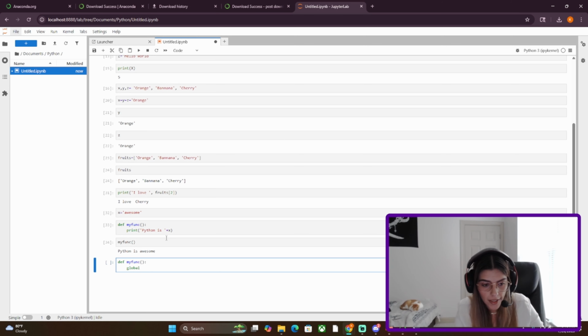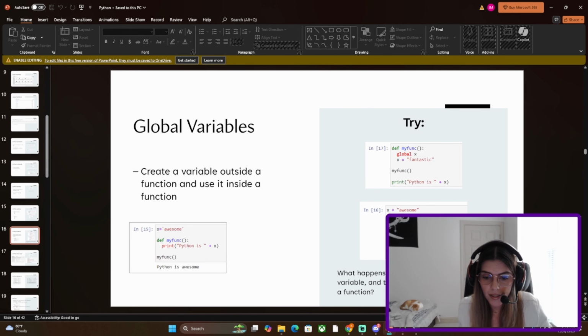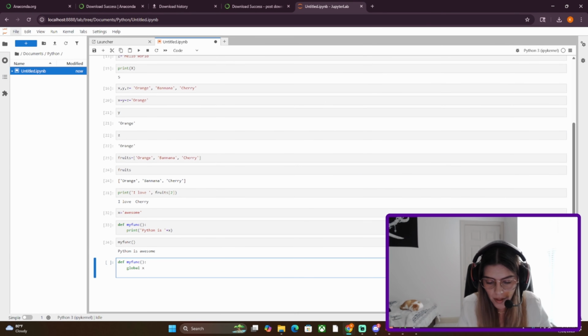If you want to declare a global variable inside a function, you always have to specify that it's going to be a global variable, and I'm going to explain why. So in this case, we're going to do global x, and after that, you give it a value, for example, "fantastic".